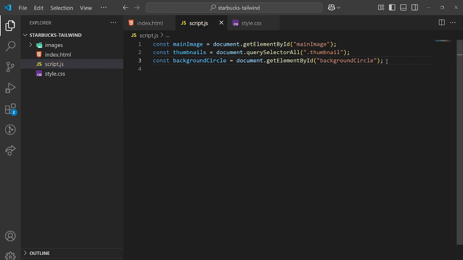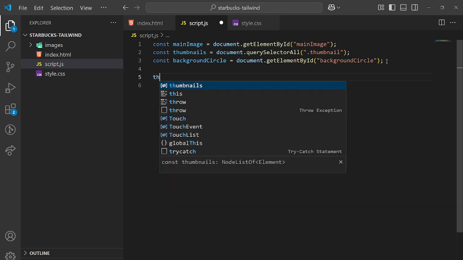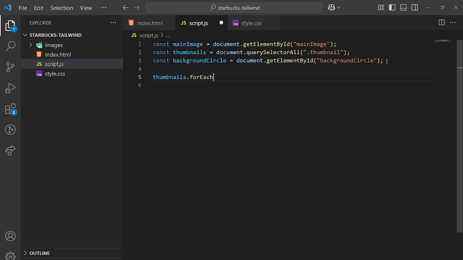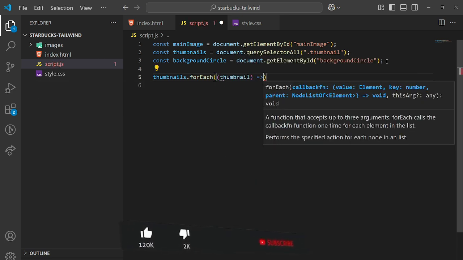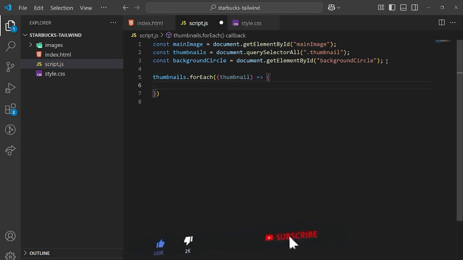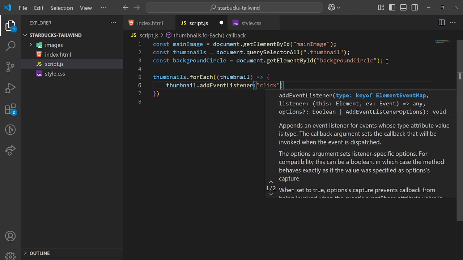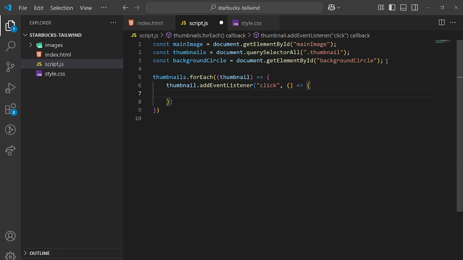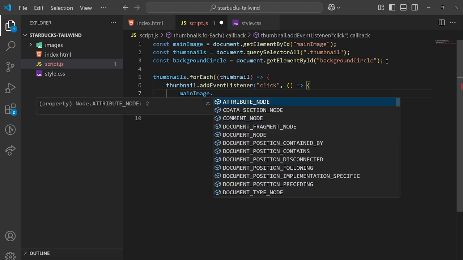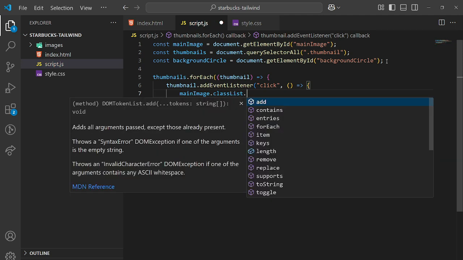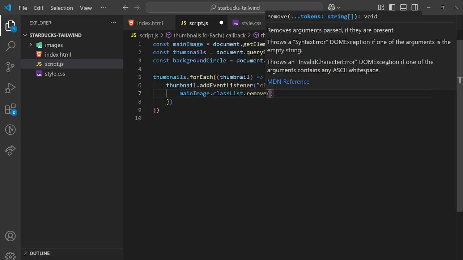Okay, so after that I need to create a loop here. So thumbnails.forEach, and inside this the parameter should be thumbnail, and it is an arrow function, and inside this thumbnail.addEventListener, and it is a click event, and inside this need to create an arrow function here, and I need to put the animation here. Okay, so mainImage.classList.remove. I need to remove it first.